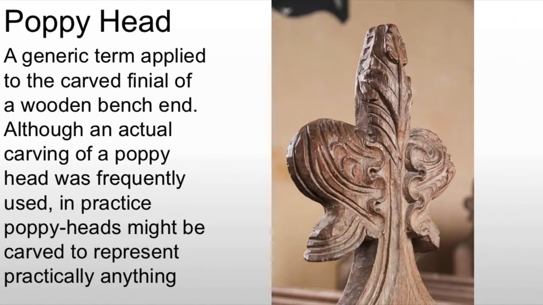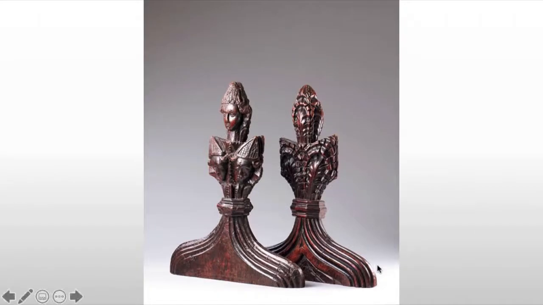We will also see the poppy head, which will be common at the top of a piece of furniture or the end of a pew. Generally it's going to be wood, and you often see it in England. This is really either an actual carving of a poppy head or almost anything — the important thing is that it is symmetrical. We have the sense of a poppy head, usually a tall thin piece in the middle and two wings coming out the sides. Here we see a design where they use the poppy head but have replaced it with human heads — on the back is the poppy head, on the front are the human heads. This would be considered a poppy head ornament.